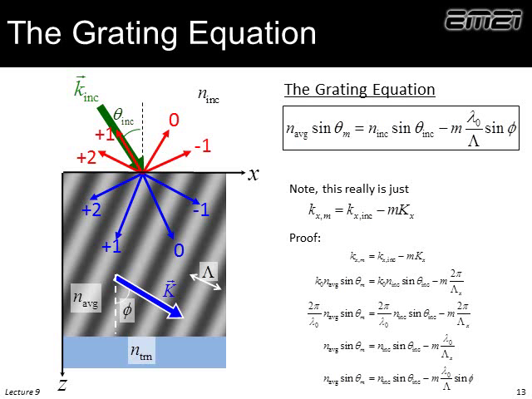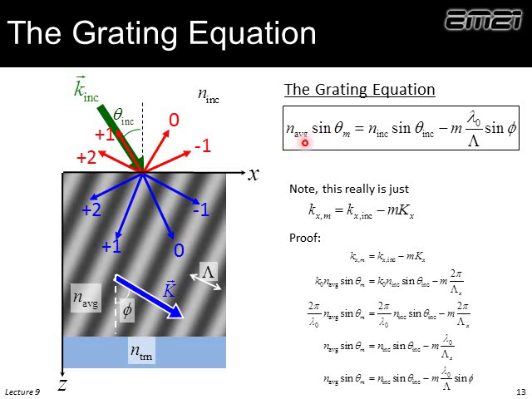Well, now we come to the grating equation, but we start with the last equation we had on the previous slide. Well, what is the x component of the applied wave? It's k naught times the refractive index in the incident region times the sine of the angle in the incident region. What's the x component of our nth diffracted mode? It's k naught times the average refractive index in the grating region times the sine of the angle of that nth mode, and then minus m k_x, minus m 2 pi over lambda_x. That's the x component of our grating. And we work through some algebra and we end up with our final grating equation. And this is the most general form of the grating equation I've seen, but I like starting here, and it has everything that can affect our diffraction.